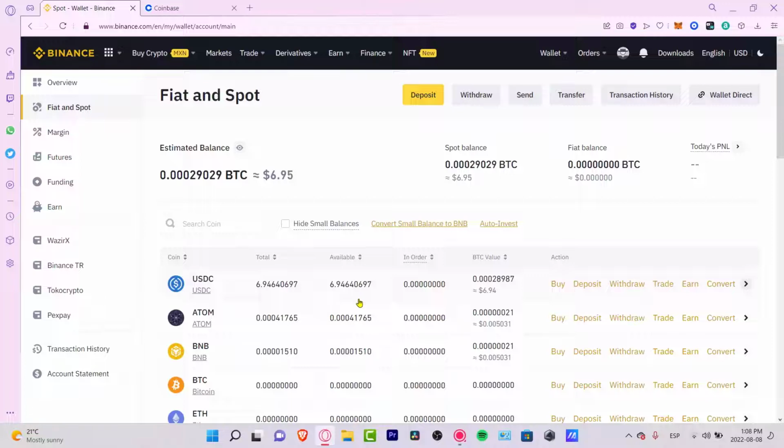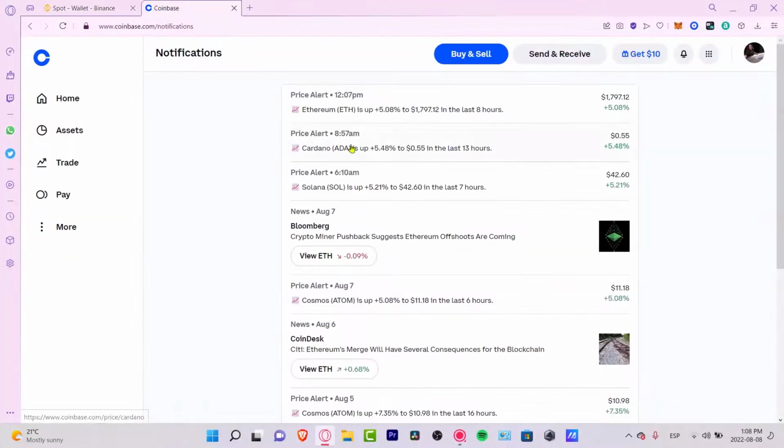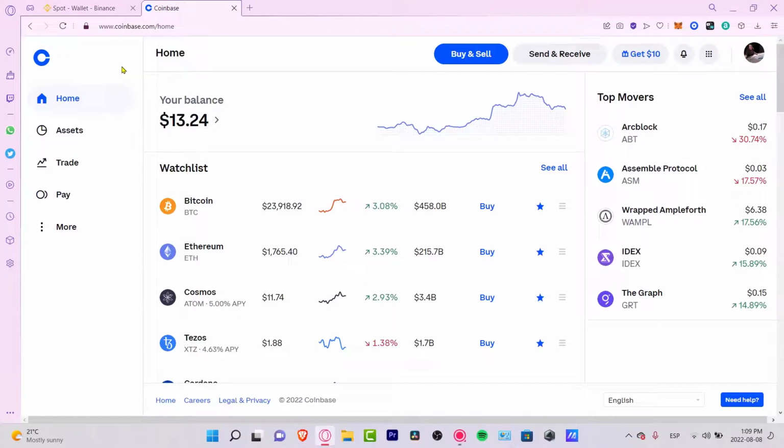So let's say we are ready to send this amount of money into another wallet, maybe Coinbase. You have your account in here. It's really easy to create an account on Coinbase, and I use this application a lot because it's easier to buy cryptos. I don't need to put in a minimum amount, so it's really easy to have some balance here in Coinbase.